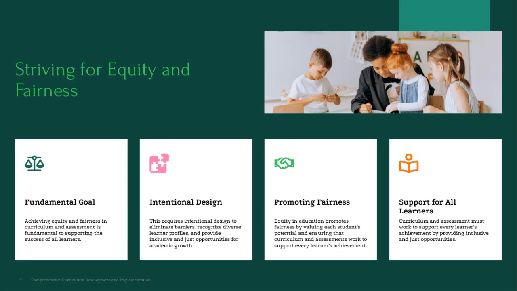When we talk about striving for equity and fairness, we're really focusing on a fundamental goal, ensuring that every learner has the support they need to succeed. Achieving this means we must intentionally design our curriculum and assessments to remove any barriers that could hold students back. It's about recognizing the diverse profiles of our learners and creating opportunities that are truly inclusive and just. Promoting fairness means valuing each student's potential and making sure our educational practices help every student achieve their best. Ultimately, curriculum and assessment should be tools that support the success of all learners by fostering an environment where everyone has an equal chance to grow and excel.